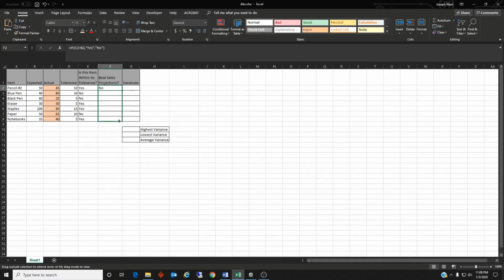Let's check all of our items by clicking and dragging the crosshairs down. We can see that 4 of our items did not beat sales projections and 3 of them did.